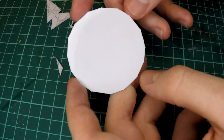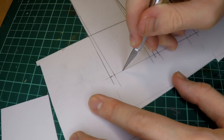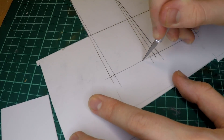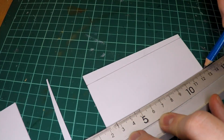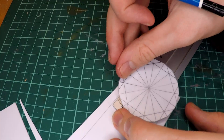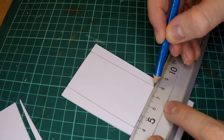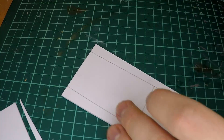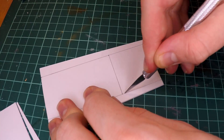I decide to trace this shape rather than trying to make another complicated drawing. I then cut out the shapes I'm going to use for the sides of the tower, and I also re-cut the shape for the front because it wasn't quite the right size — especially for the circle I just made, and I wasn't about to do that all over again. As you can see me doing here, I chop out a new little slot in this new piece based off of the circle we had just made.